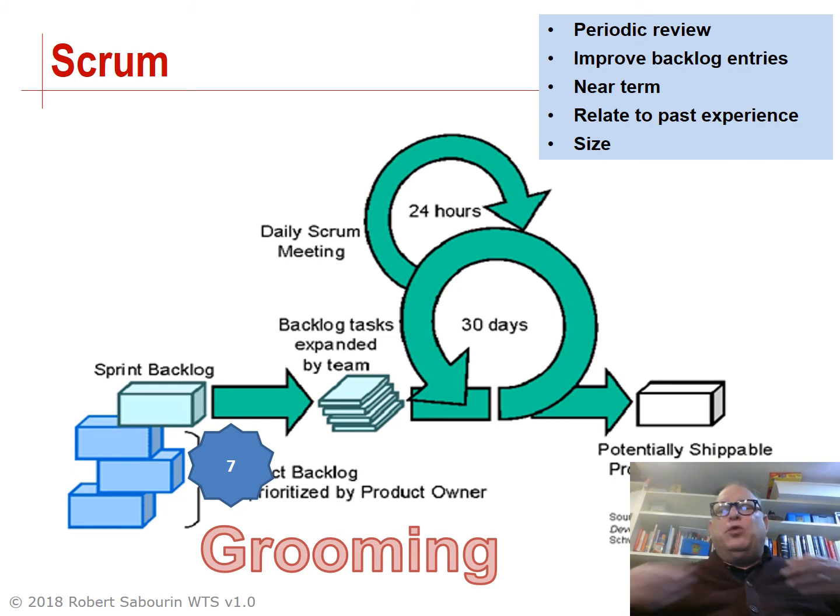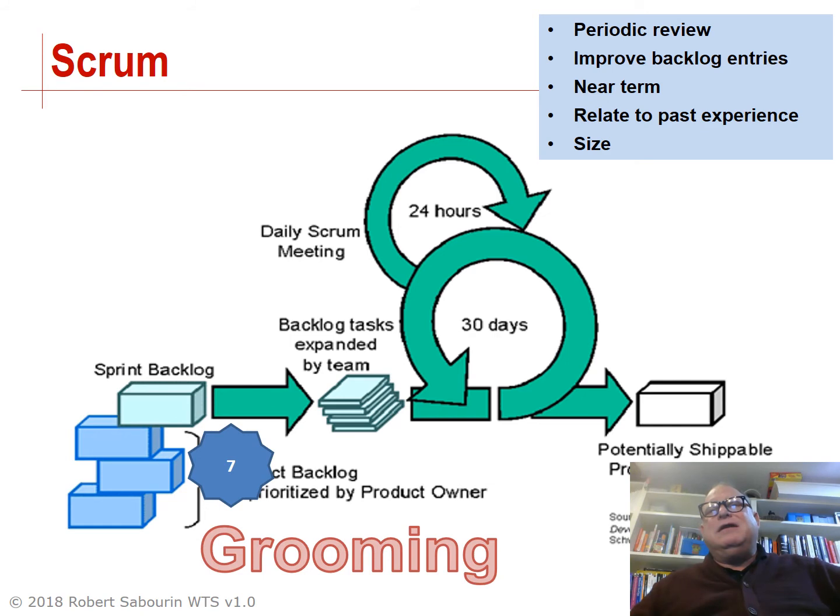There are several rituals that Agile teams do, and one common one is called a grooming session. A grooming session is held periodically. Teams will do this every week or every 2 weeks. Basically, during the grooming session, they review backlog entries identified by the product owner. The product owner brings to the attention of the team backlog entries, and they improve them. They actually look at stuff that's maybe going to be implemented 1 or 2 sprints in advance.